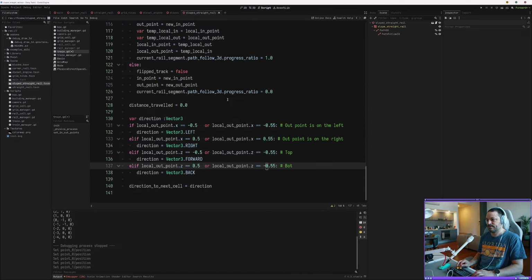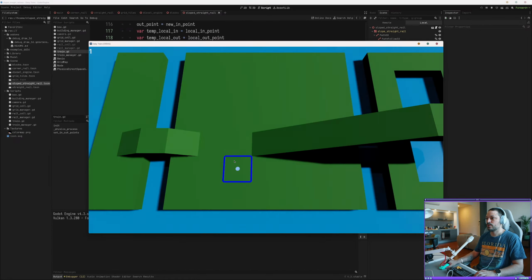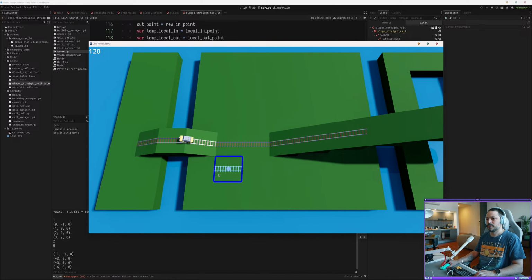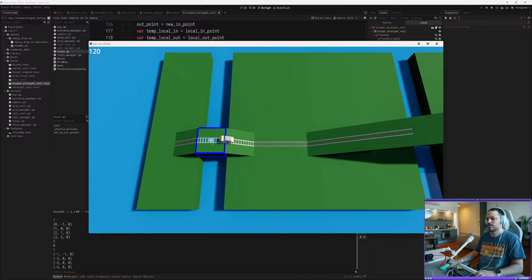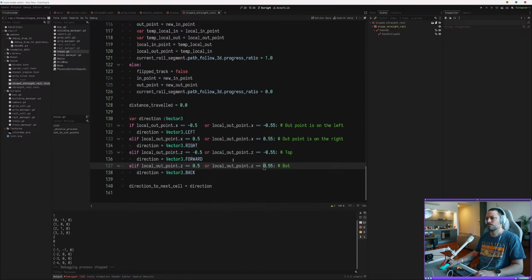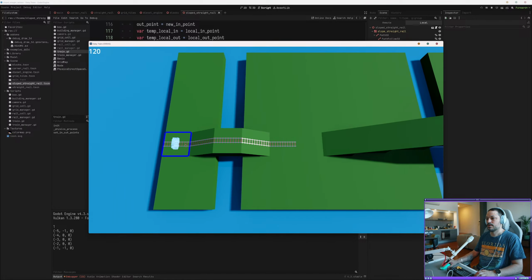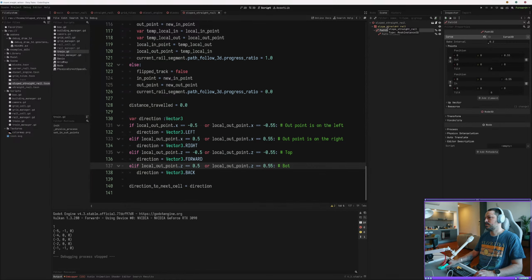Does this 0.55? Does this actually work? Come on, man. It does. It doesn't. Sir, kind sir. Why didn't that work? Please don't go that way or that way. Okay, it can't come on or off this. 0.55.